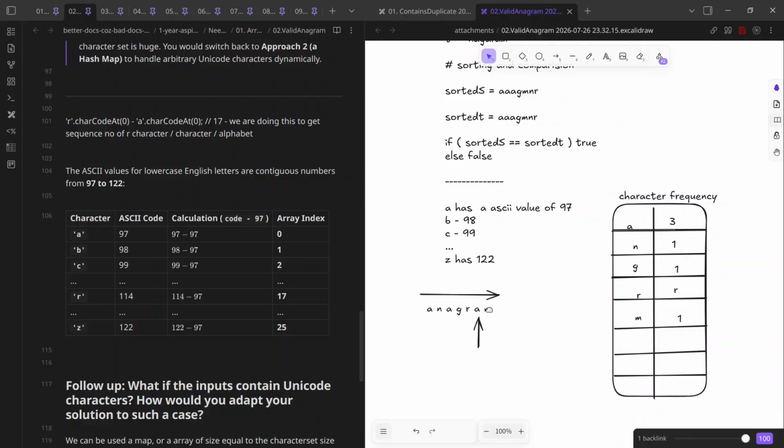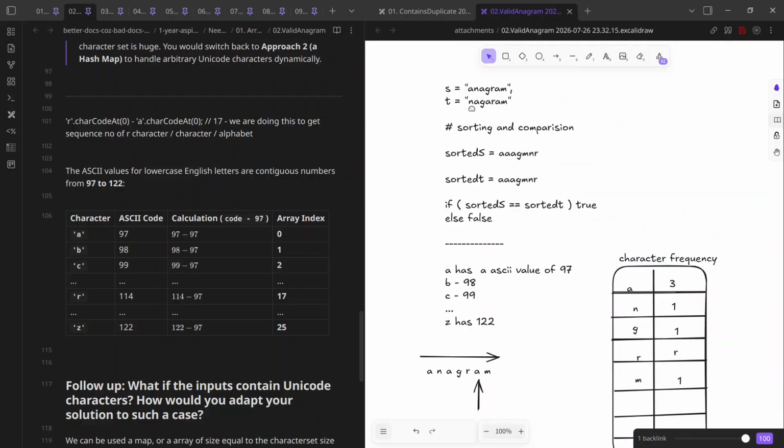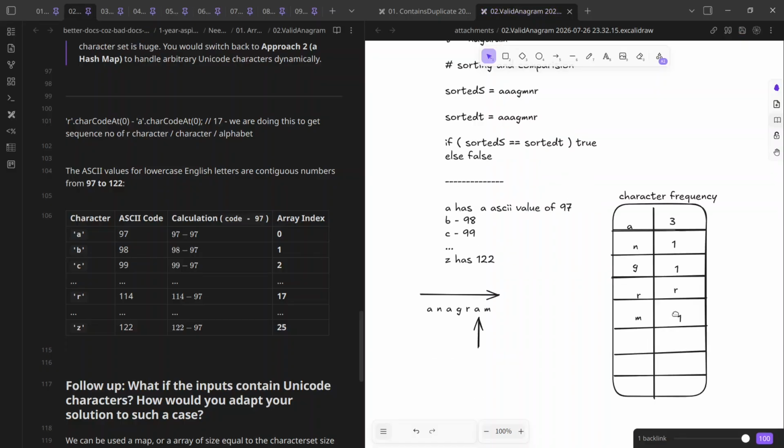Okay. And you can do the same process for nagaram with another map, and then you will compare the frequency.